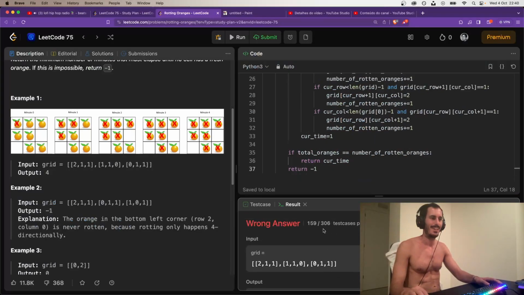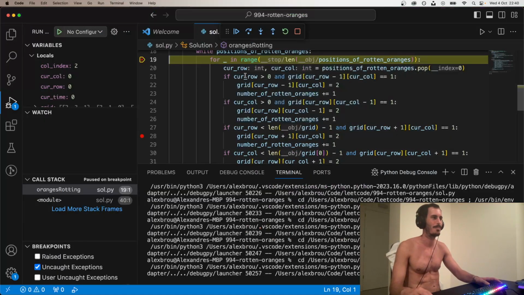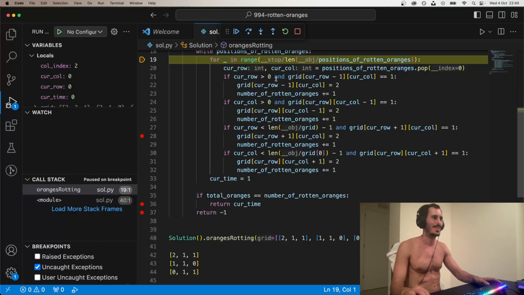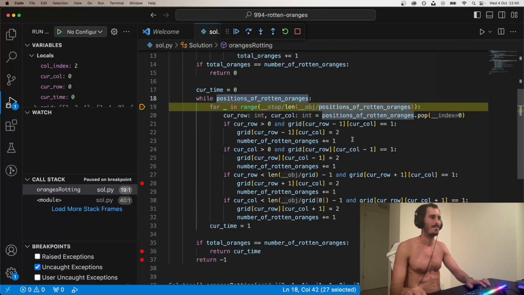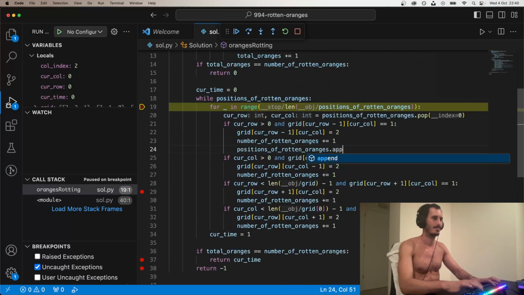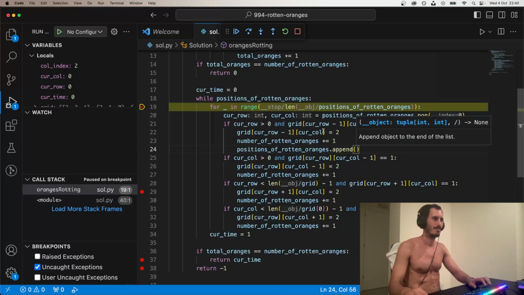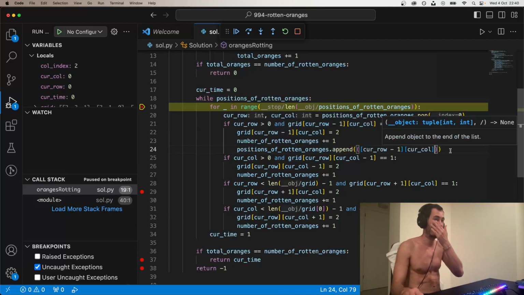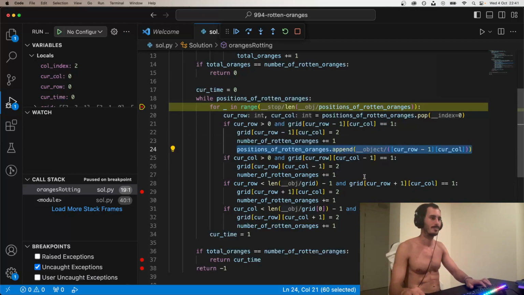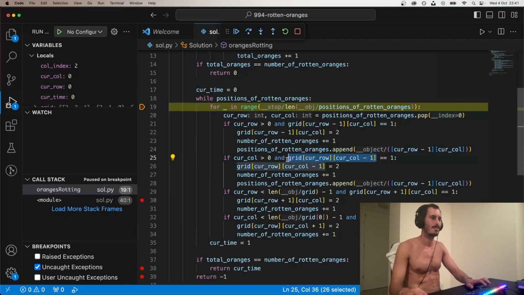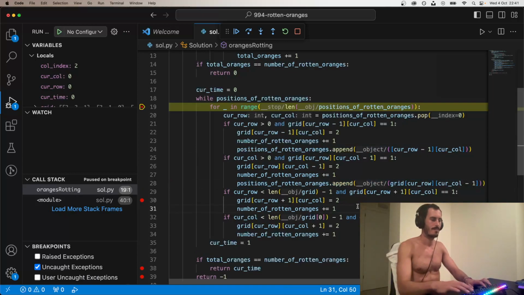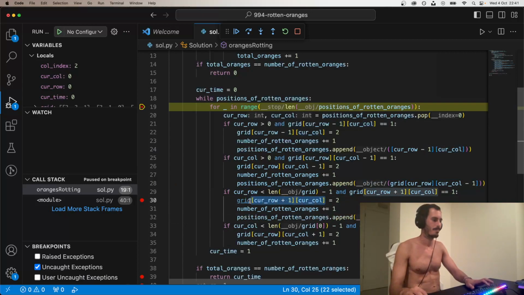It passed 159 cases and it was never appending to the positions. Wow. I guess I was very lucky. Yeah. Manual labor of a programmer.